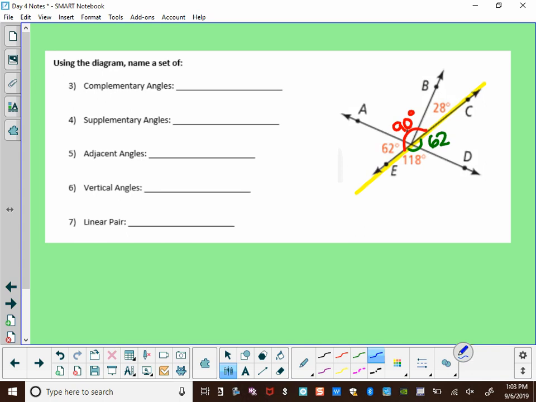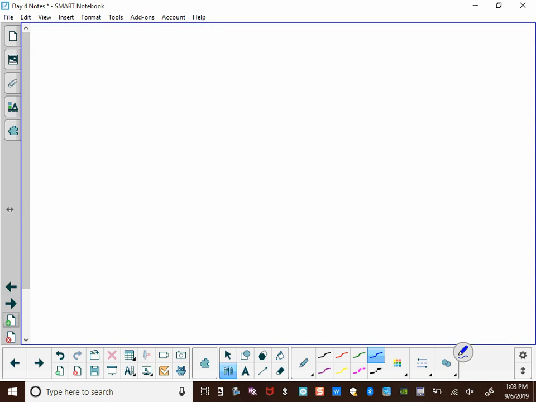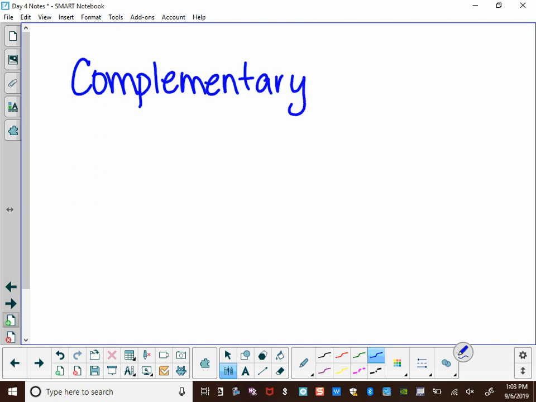This part I don't really know yet because, oh wait, let's just go back for a second. Let me teach you guys something really quick. Complementary means two angles that add together to give us what? 90, okay? The way that we've memorized this, and I've done this since I was in school, it helps me, so maybe it'll help you. Look at the beginning of our word here, the CO. I can make a 9 out of my C, and I can make a 0 out of my O. Does that make sense? Do you guys see how the 90 is complementary? Isn't it pretty cool? I like it, okay?